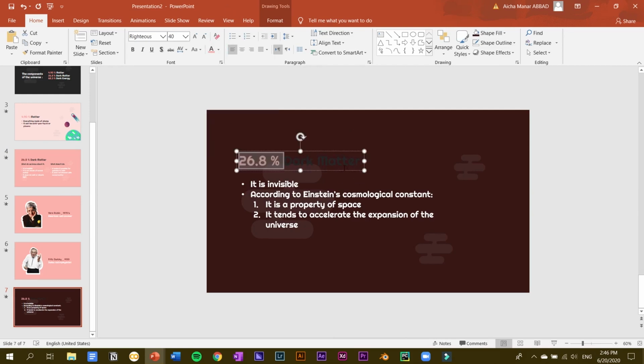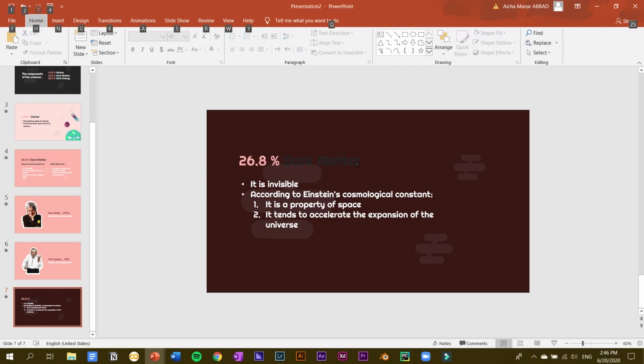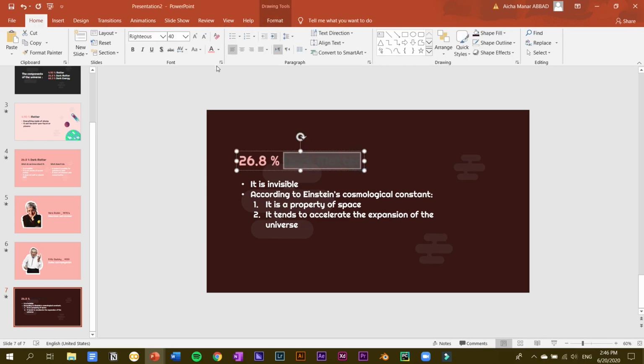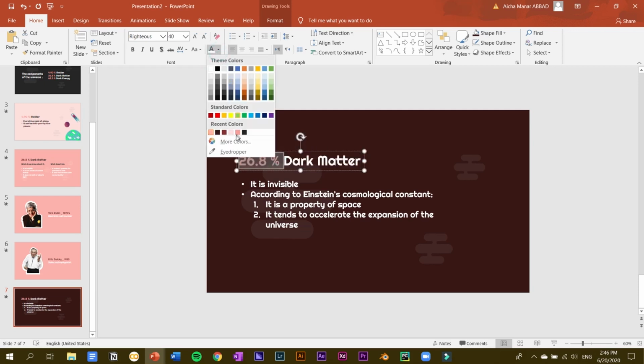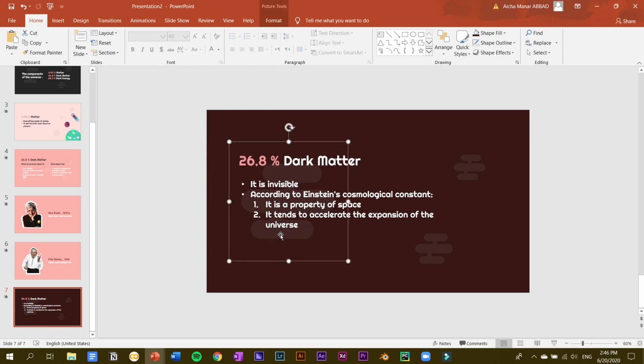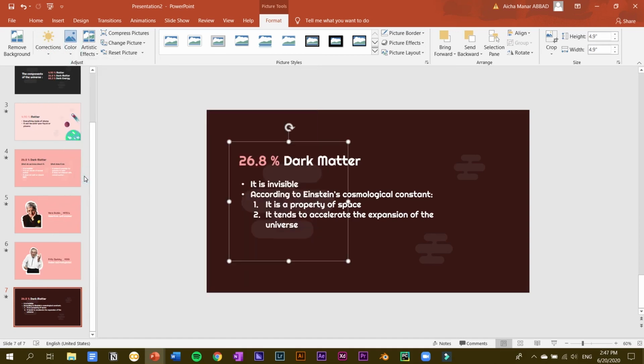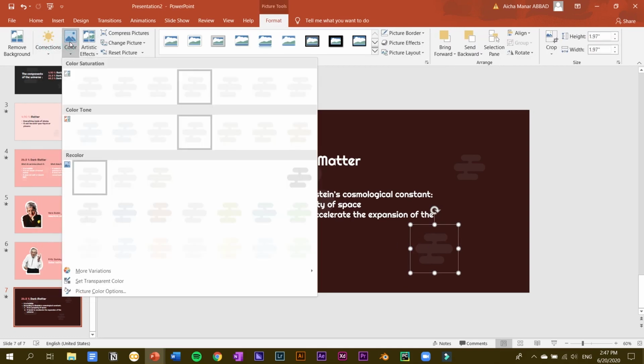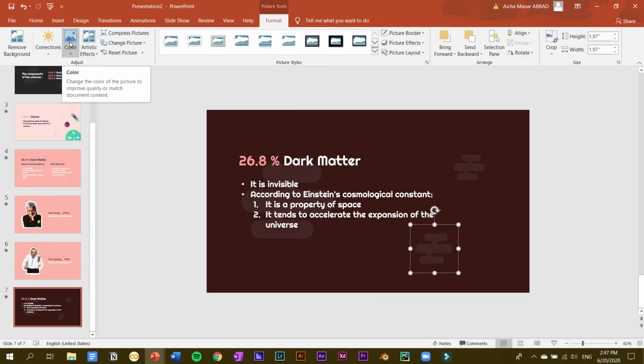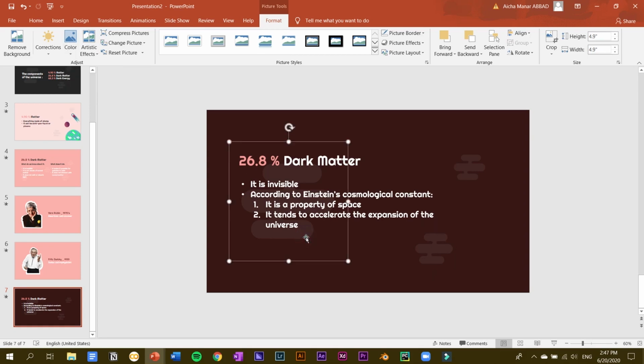I'll change the color here to something better. So here I'm gonna make it white. I will change this color to something like this. Alright, actually when I was editing, I forgot to change the percentage of this thing, so just pretend as if it was something else and not this. Thank you very much. And here I was trying to adjust the colors of the clouds and the size, make it bigger, make it better.